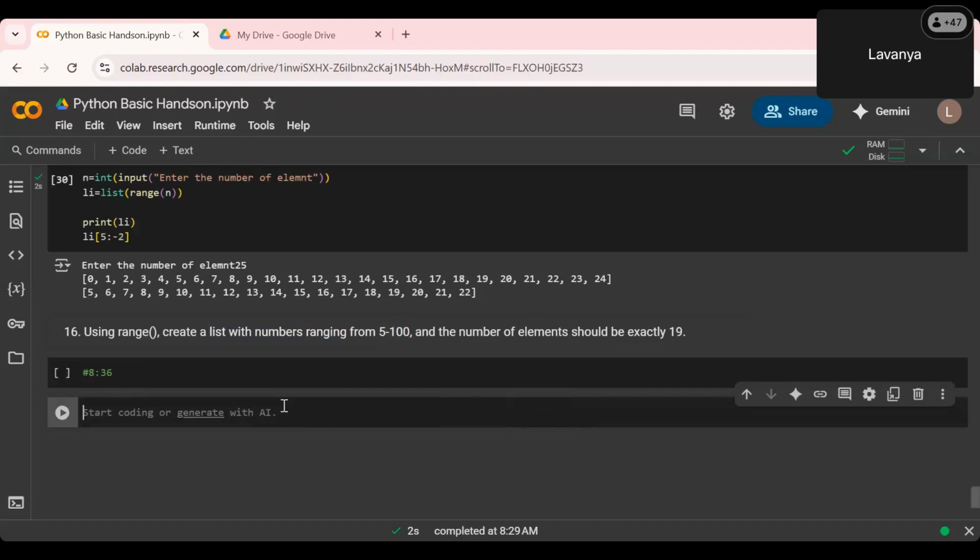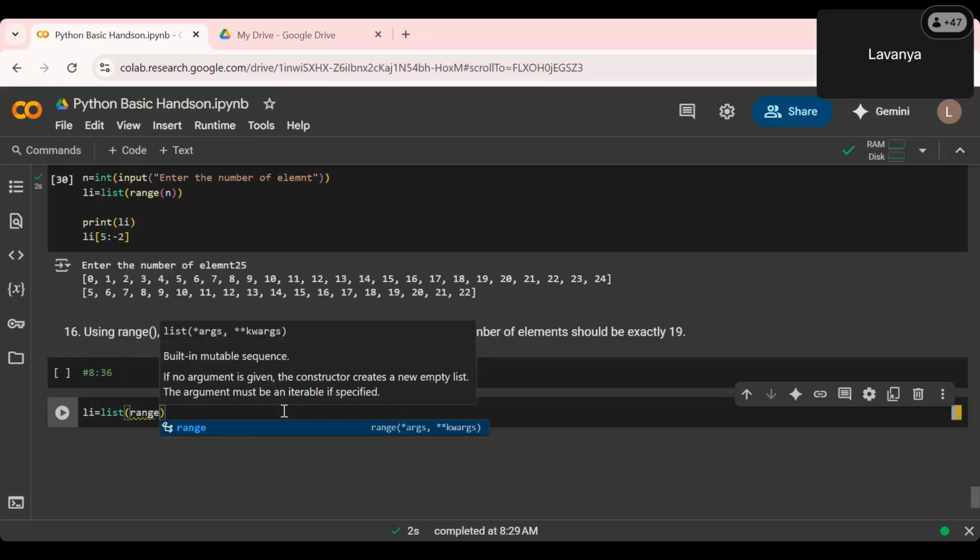In this range function we have seen the starting index, the ending index, and the step, guys, correct or not? Yes. So here what I can do is create my list. Let's say li, I will give my list name. Now here I will pass the range function, like list, and here I can pass my range function.